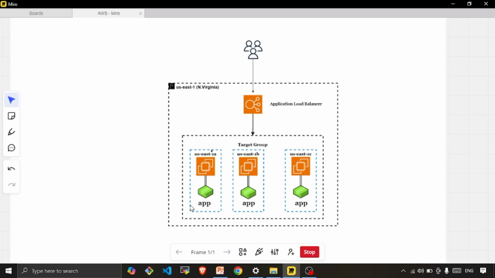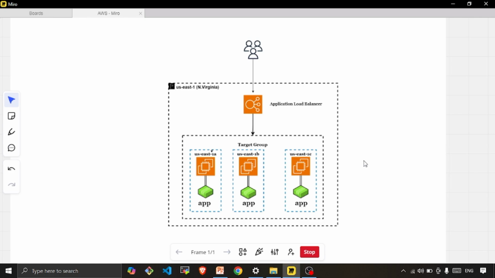So now I will tell you how we can achieve high availability through this architecture. Let's imagine the EC2 instance running on US East 1A has faced some issue and it stopped. Now the application load balancer will sense and mark it as an unhealthy target. So now we have two healthy targets in our target group. So now when the user tries to access our application, the application load balancer will reroute the traffic to the two healthy instances which are currently available in our target group. Hereby we achieve high availability and fault tolerance in our architecture.